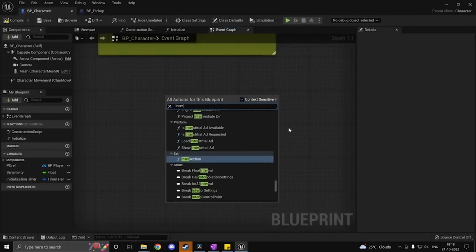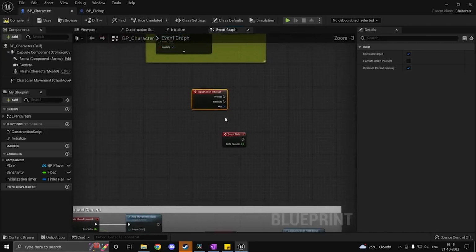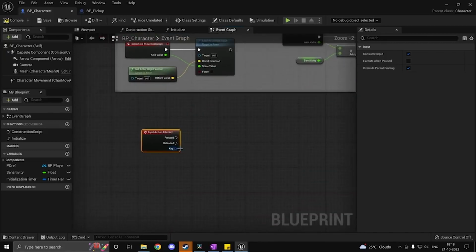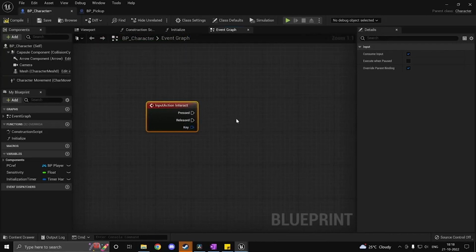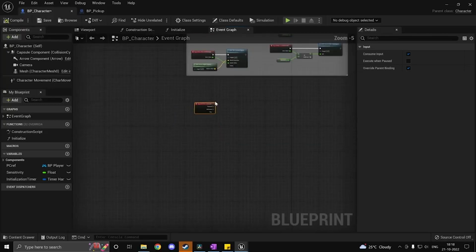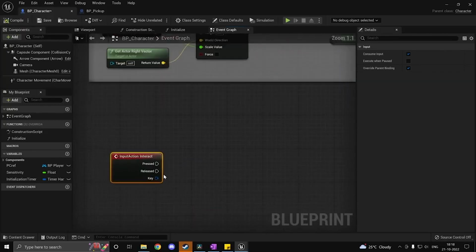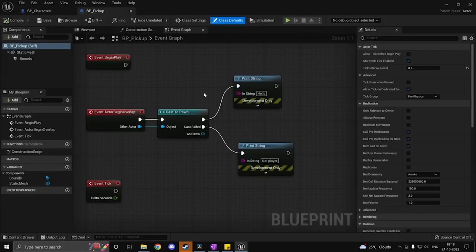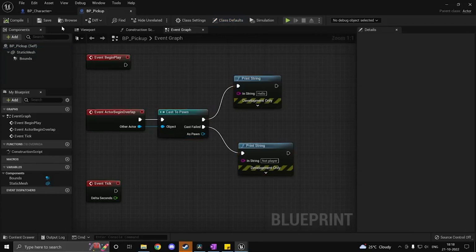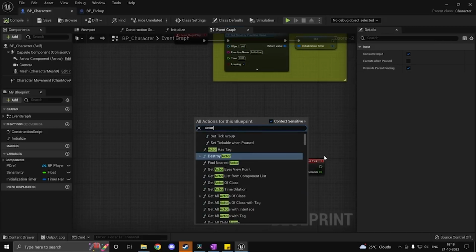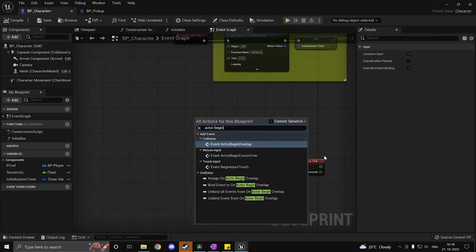So we'll call this one interact now. So action event interact, and this gives us a pretty basic pressed and released option. So when we actually press it, we want to be able to pick up an actor. Now how are we going to actually set this up? So first things first, remember we had our actor begin overlap. Instead of doing it here, it's always advisable we do it from the character. So do your actor begin overlap here, actor begin overlap.